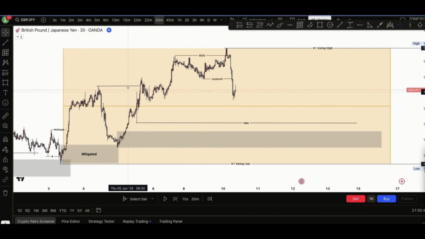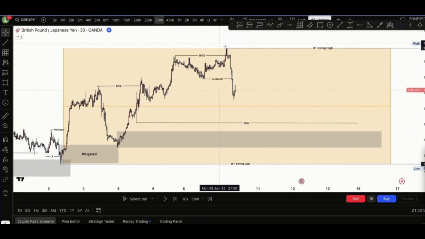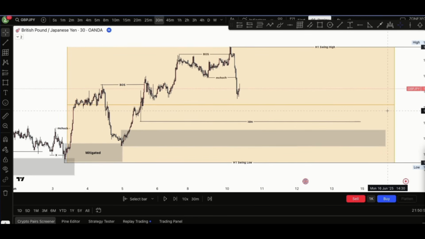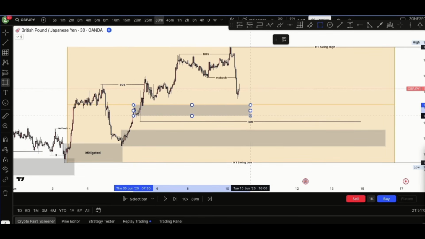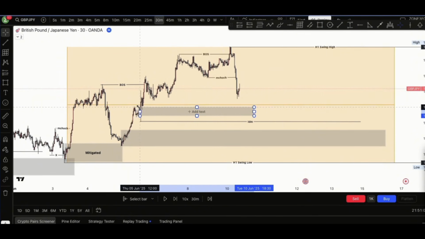Now on the 30 minutes, you can clearly see that break of structure, because on the 1 hour time frame, some will say it is a liquidity sweep. So now we are back to the 30 minutes. Look at it. The whole of here, some people will likely want to take their trade here. The whole of this, most people will likely want to take their trades here.